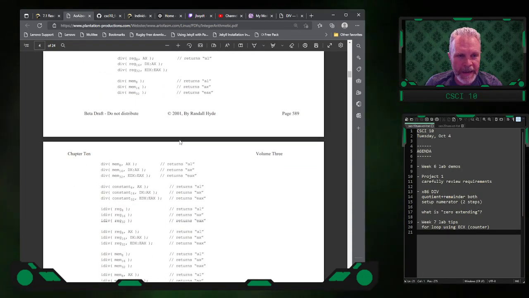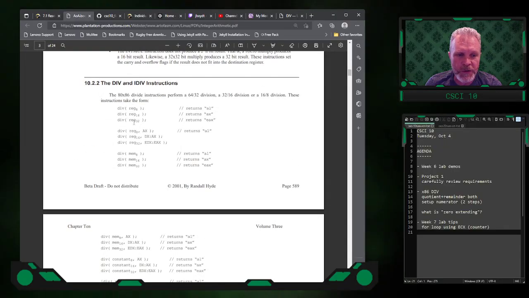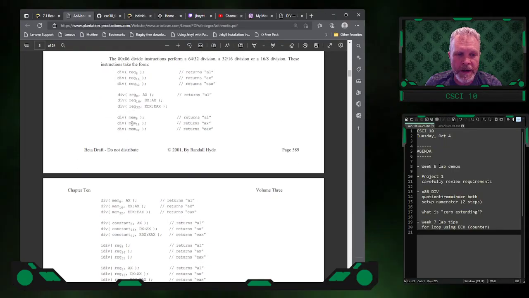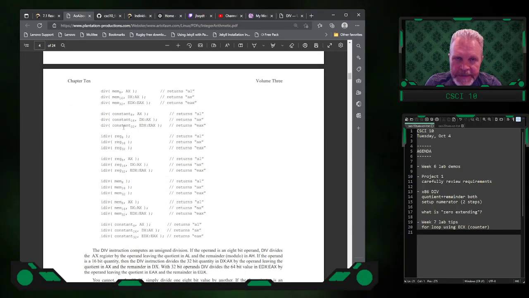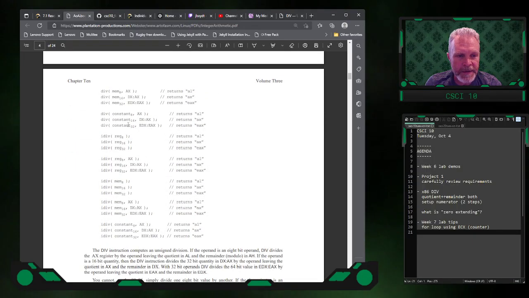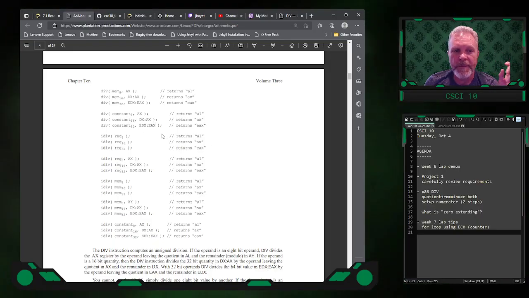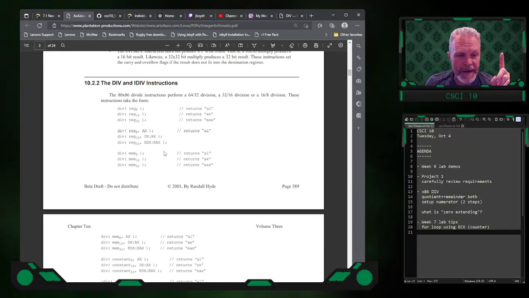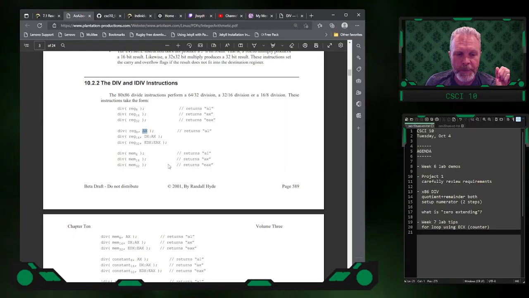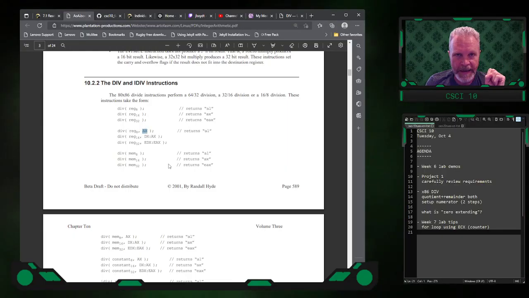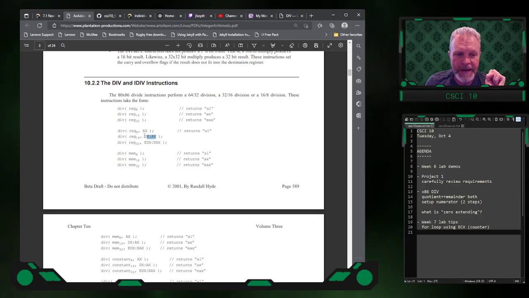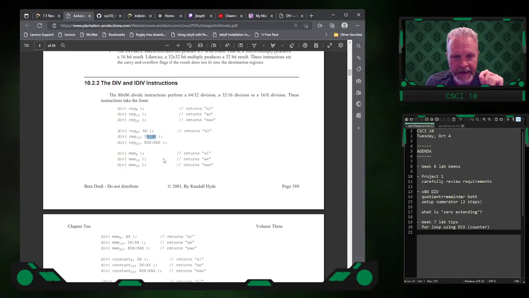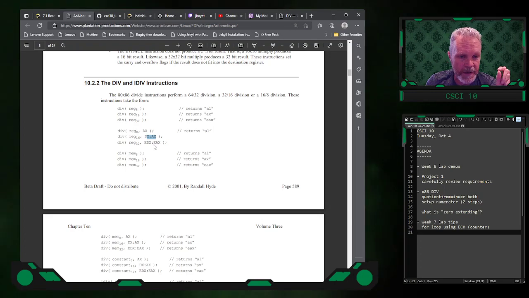So we can divide with registers. We can divide with memory. That's variables. We can divide with constants. That's a relief to know that. So we can notice there is one thing that never changes, though. 8-bit division has to target AX, just like mul. 16-bit division has to target DX:AX. That cannot change. It's hardwired.